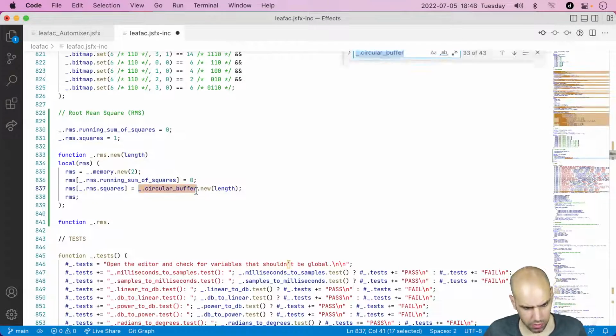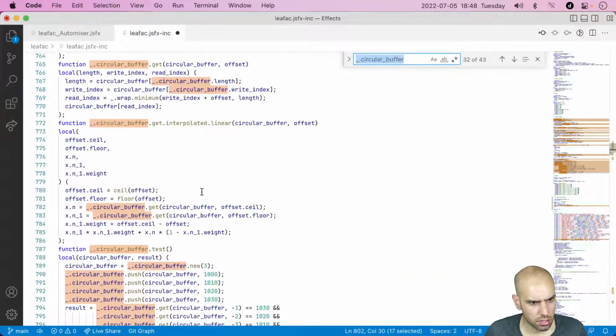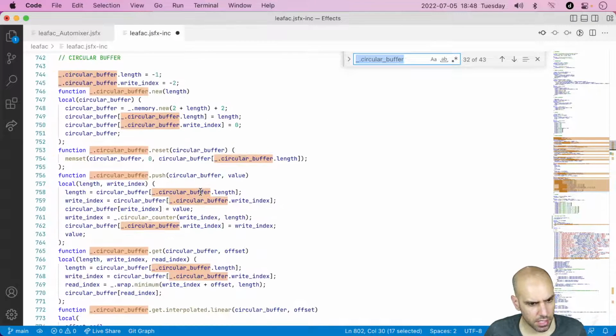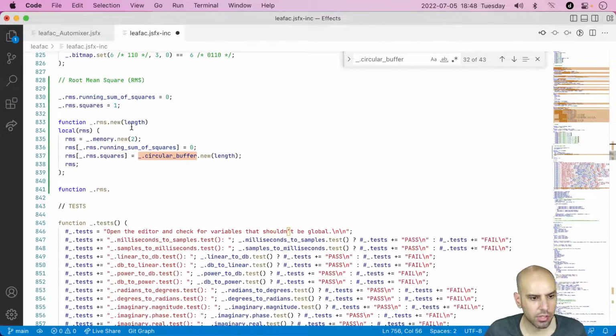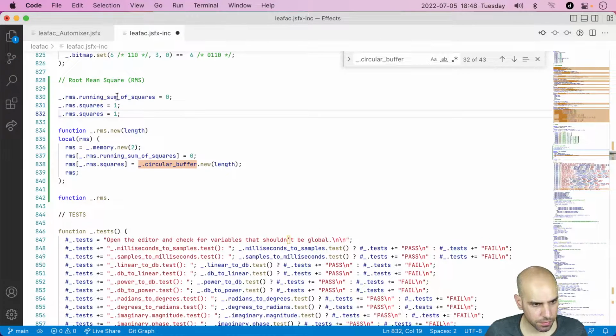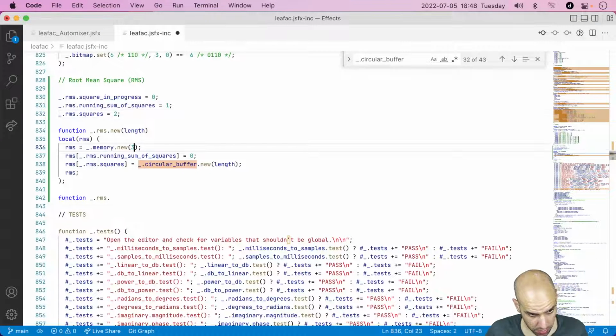Do I have this kind of control on the circular buffer? I went back and forth with this and I don't think I have it right now. Yeah, I don't have a way of setting values. I only have a way of pushing values, which advances the pointer. That's all right. Okay, so I guess it can be field 0, actually. I have the current square I'm working on. I'm gonna call this a square in progress. The running sum of squares and the squares. And now my data structure actually has 3 fields.